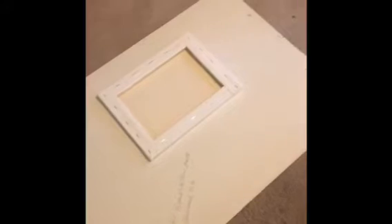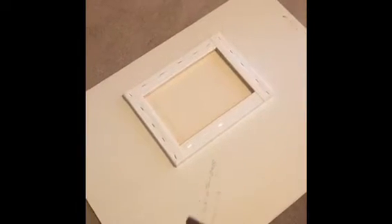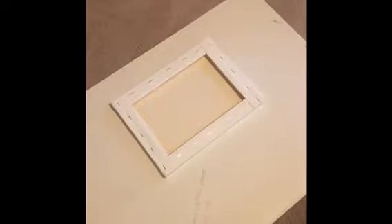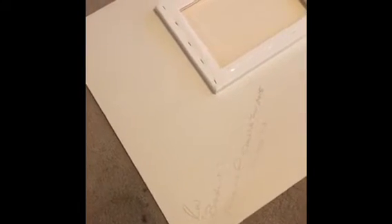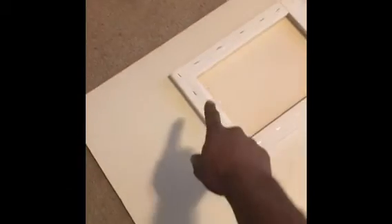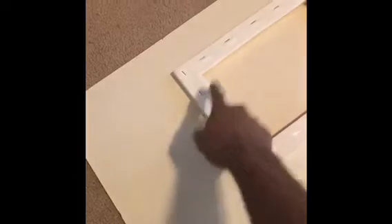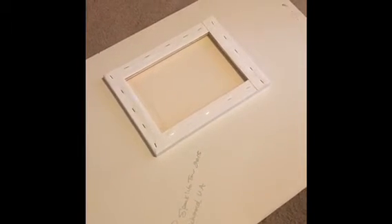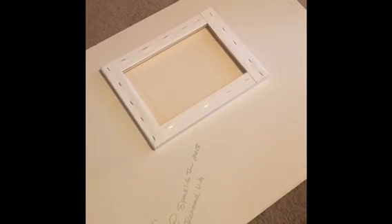I would normally use a bigger canvas for this, but because I don't want to cover the writing and the sign and the stuff on the back, I'm using a smaller one that works just as fine. You may also want to get something for the corners - little stubs to put in the corners - and then you just attach your wire to the regular canvas the same way you would do a regular canvas, and that holds.